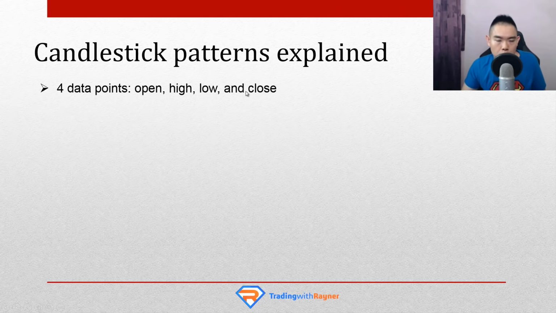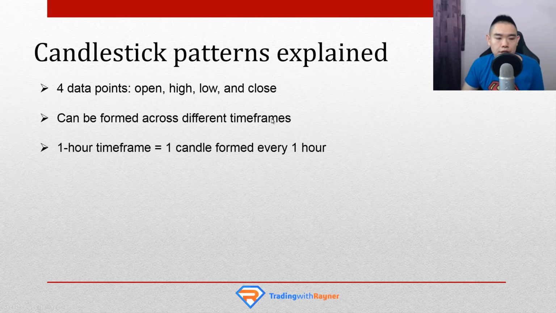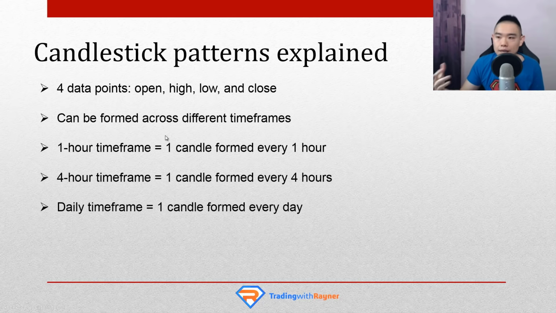So I'll explain this in more detail shortly. I want you to know that candlestick patterns can be utilized across different time frames. You can use them on the daily, the 4-hour, the hourly, the weekly time frame. Depending on the time frame you're using, on the 1-hour time frame one candle will be formed every 1 hour. If you're on the 4-hour time frame, one candle will be formed every 4 hours. And likewise, on the daily time frame, one candle will be formed every single day.